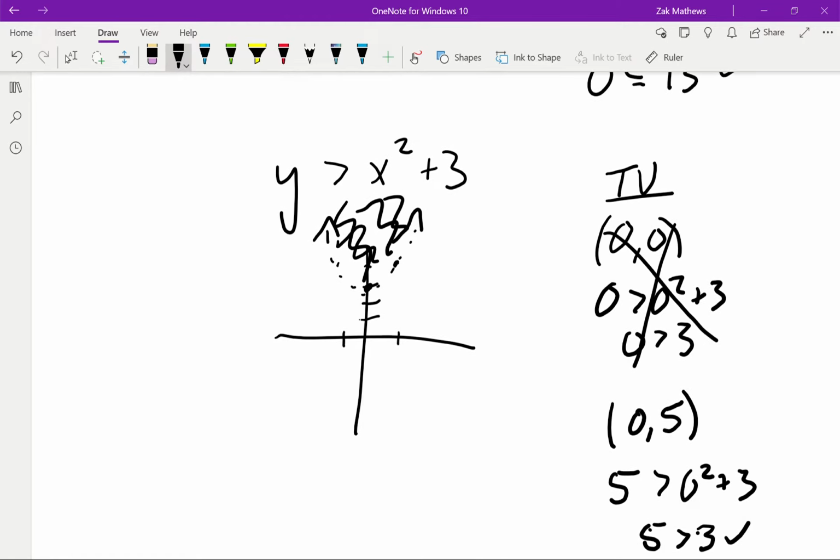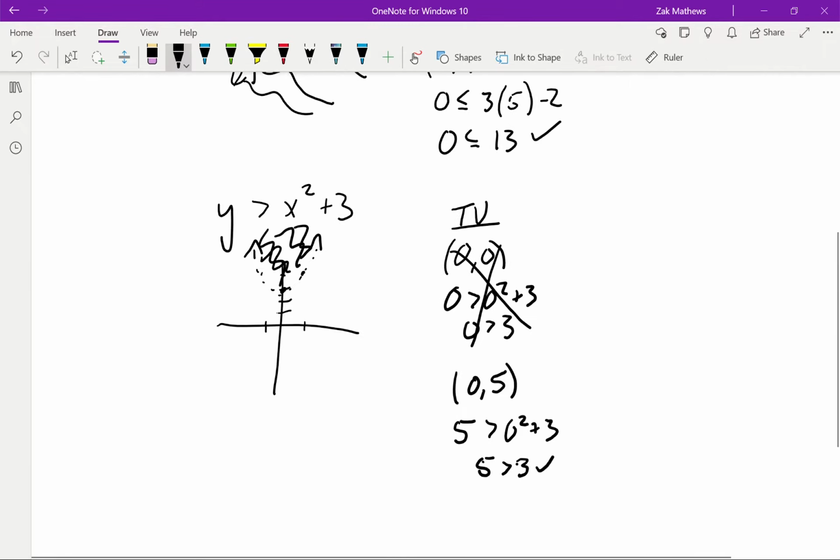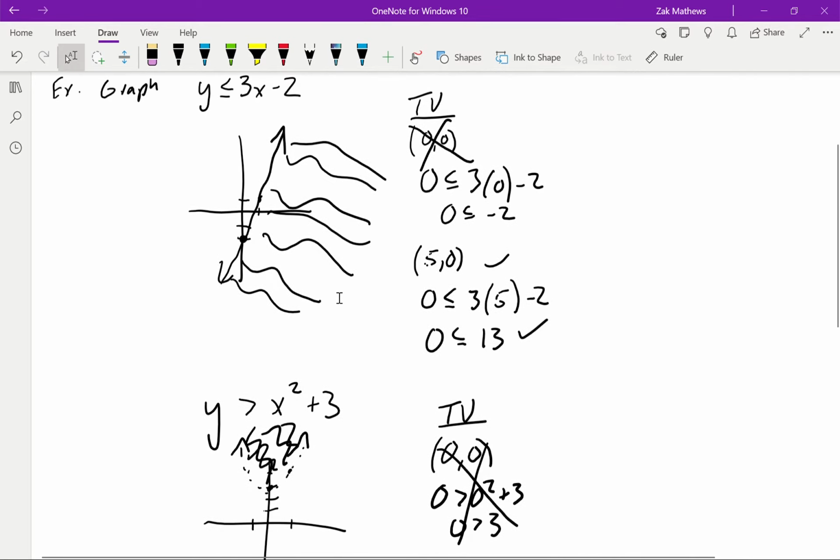Now, there's actually a different way to think about these. There's more of an intuitive way. So let me shrink this down for just a minute so I can view both at once. There we go. If we think about what this is saying, this first equation is saying we want our y values to be less than the line, because this 3x minus 2 is the line, right? We want our y values to be less than the line created by 3x minus 2. If we were to look at this y value right here, go under it, all this stuff is acceptable. And that's giving us that lower portion of the graph.